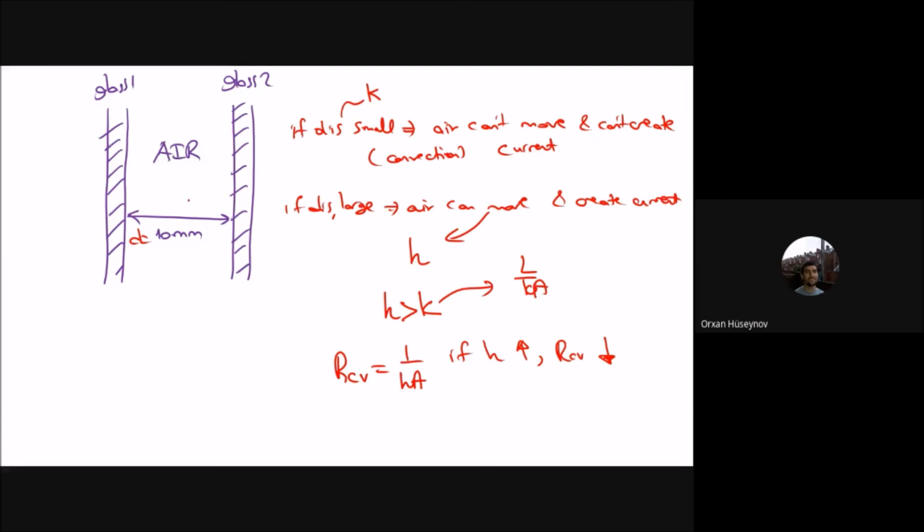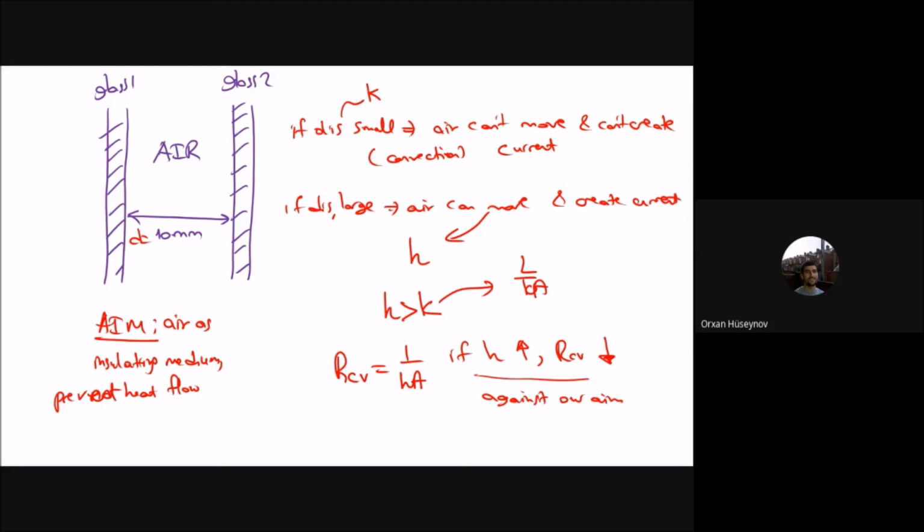But that is not our aim. So what is our aim? You will have air as an insulating medium. Actually, it is not that there is no heat flow, but it will prevent heat flow. Air should prevent heat flow. Therefore, if H increases, then it is against our purpose. This one is against our aim.